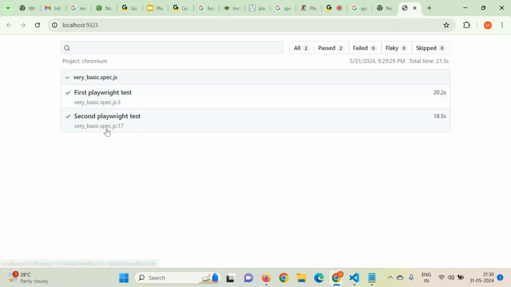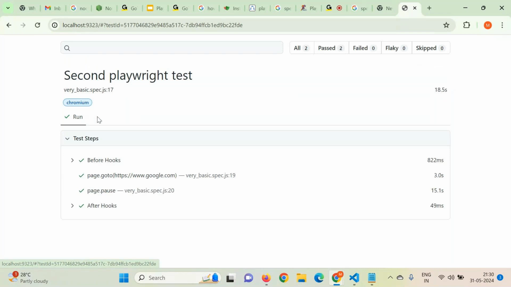If you click on it, it shows the total runtime and how much time each command took. Green means it was successfully executed. At the top you can see there are 2 test cases, pass 2, fail 0. It has many more things, flaky and skipped. We'll talk about this later.